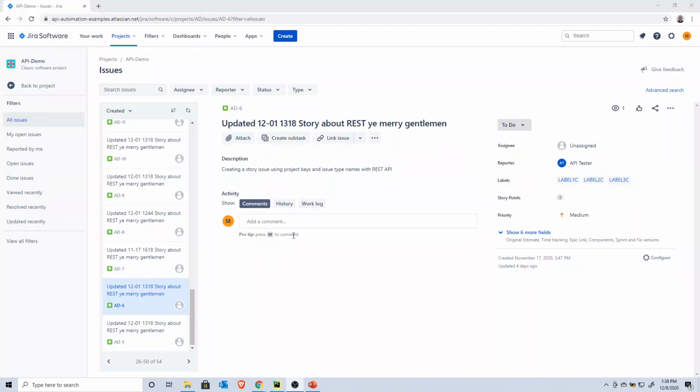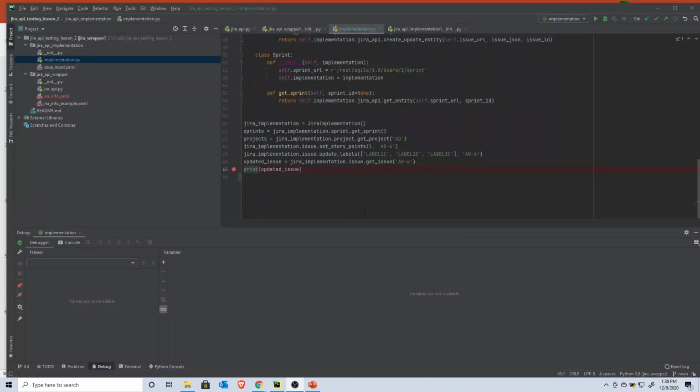Okay, so I'm going to show you now. This is in the UI, and the issue 86 currently has label 1C, label 2C, label 3C. So what I'm going to do now is change this to label 1D, label 2D, and label 3D.